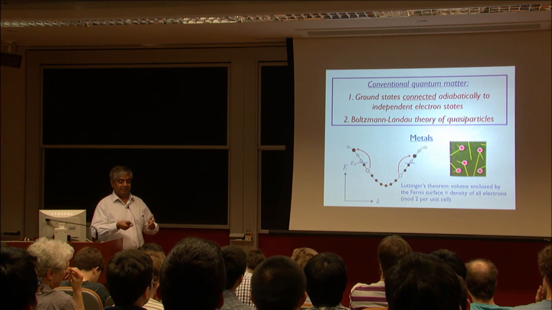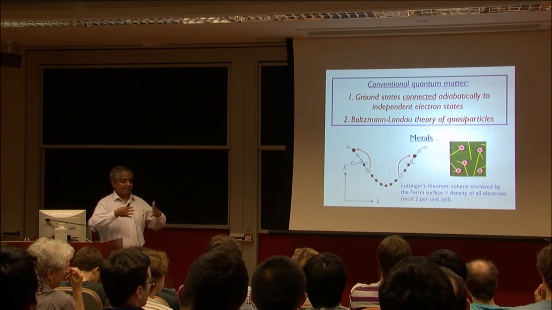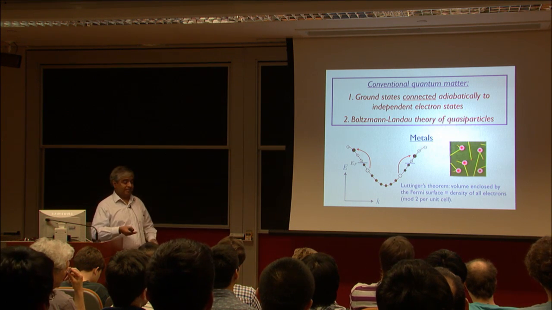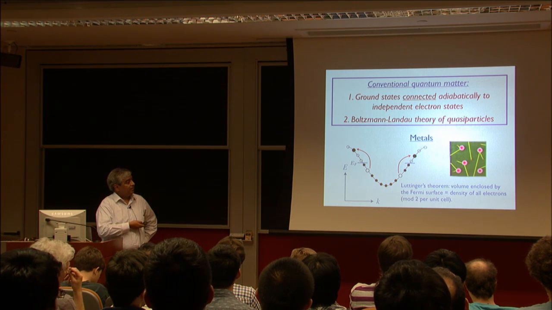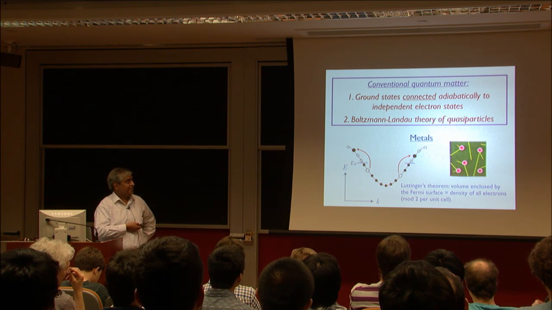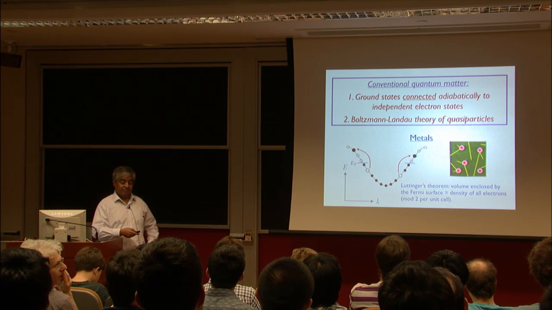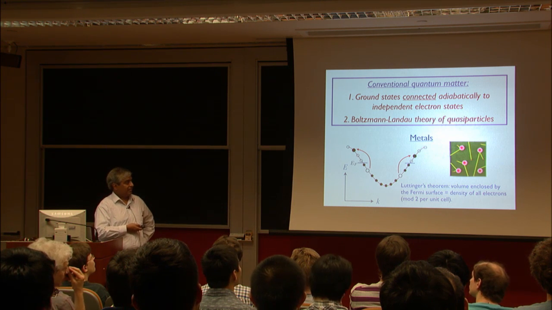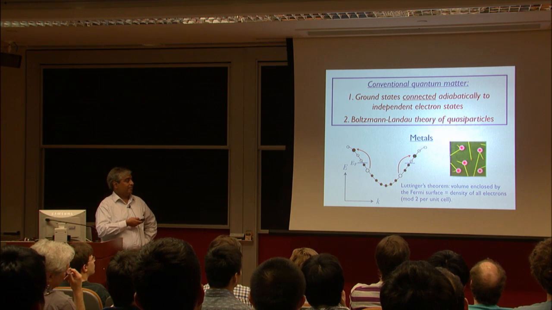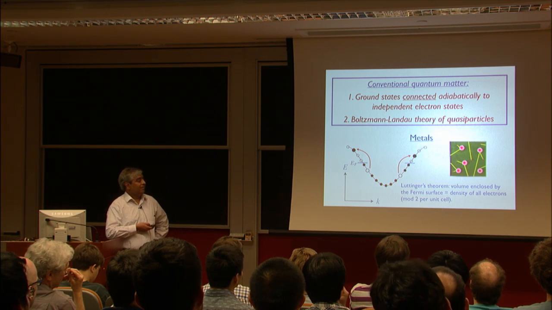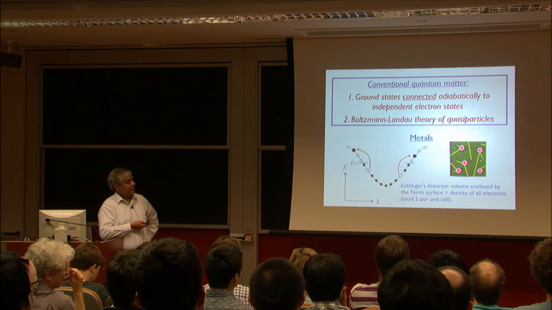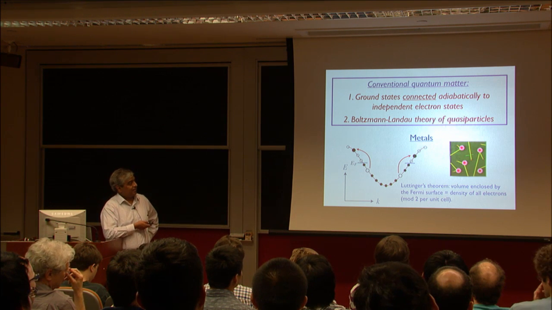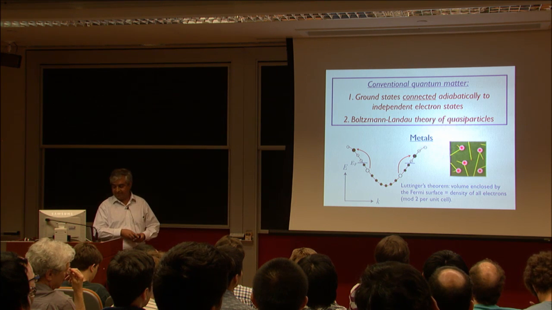You can think of them as elementary extended excitations from which you can build all the many particle excitations, at least approximately. Once you have this quasi-particle description, you're able to describe lots of finite temperature dynamical properties. And one particular property I'm going to focus on is transport. Here's the picture to keep in mind when we talk about quasi-particle transport. You have some excitations which are very dilute at low temperatures, even though the system itself may not be dilute. And these scatter off some impurities, which are these red dots.